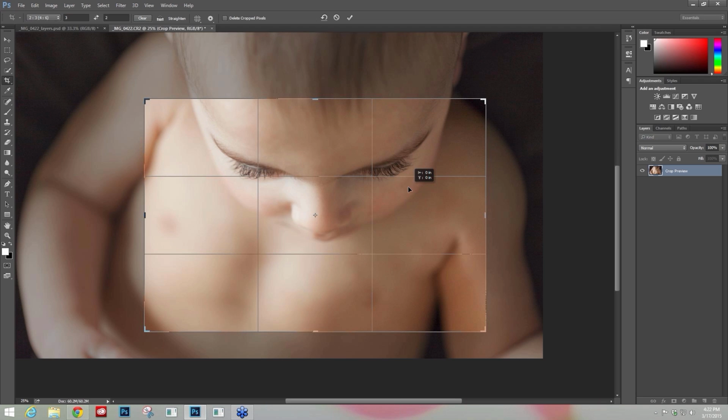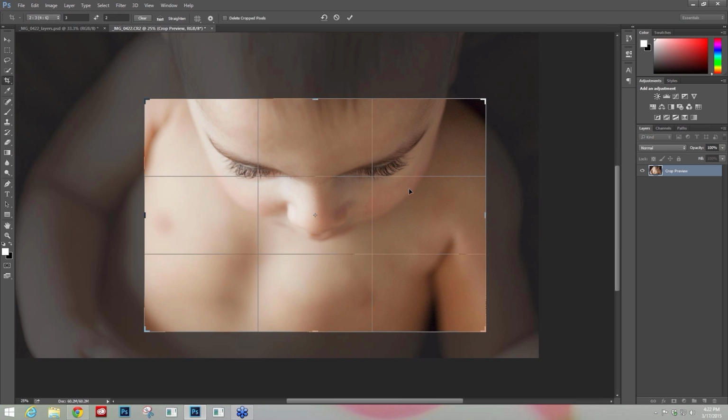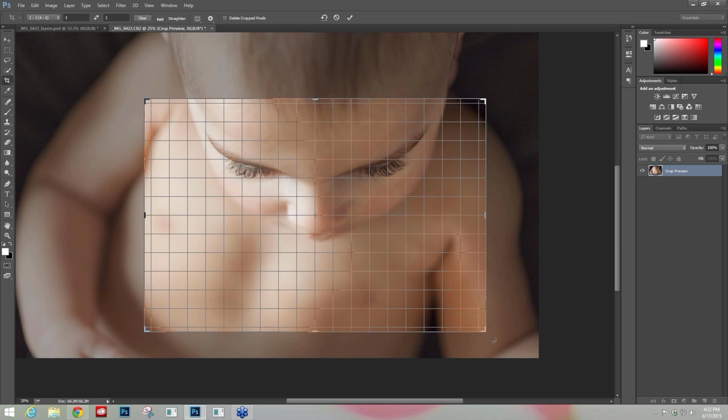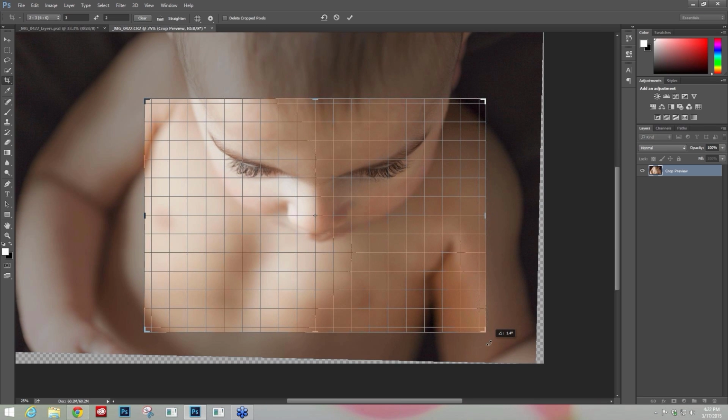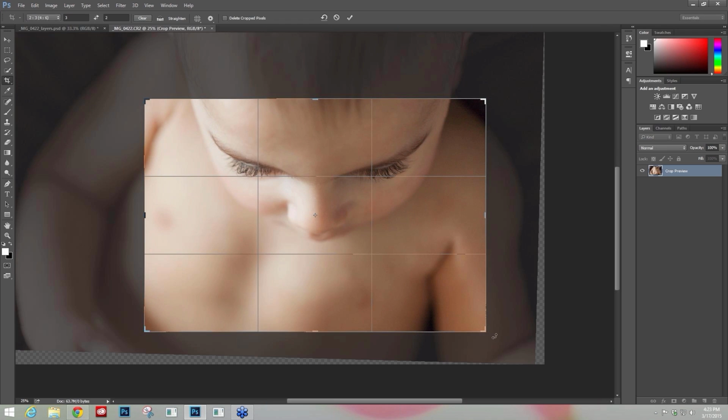Now, as I start to place this in a composition that I like, I'm noticing that this eyebrow is a little bit higher than the edge of this eyebrow. So I want to rotate it just a bit. I'm going to come down to the lower right-hand corner, past the crop itself. When my arrow changes, I know that I can use my rotate tool by clicking and dragging to the left or right. So I'll just drag it a little to the left to move it a little bit clockwise. Not too much, just enough where I feel like it's straight. So that feels a little bit more straight to me, so that's good.